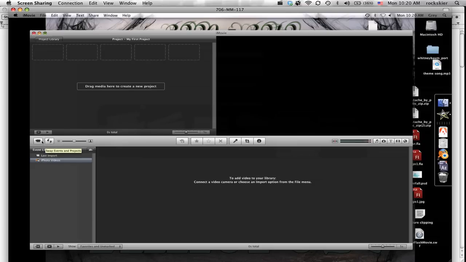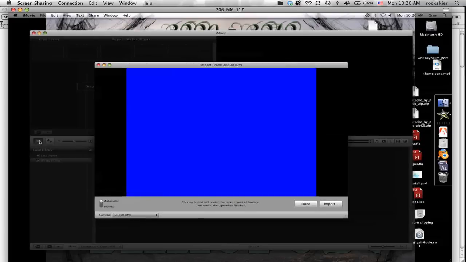If nothing pops up, then you can come over here to iMovie and click on this little guy here. And then make sure you change it to manual so you have control of your camera. You may also want to have it plugged in too. So you can control your camera from here, so if you need to rewind or fast forward, you can do that.